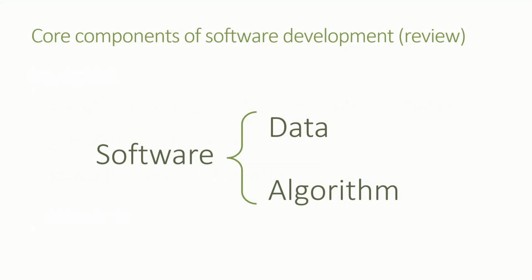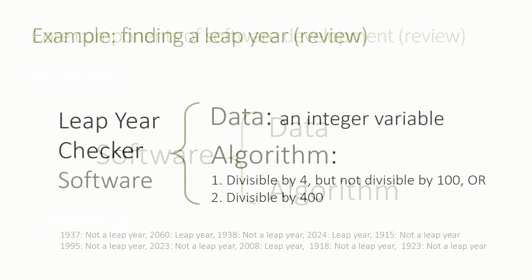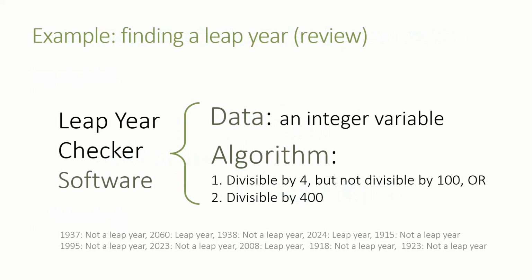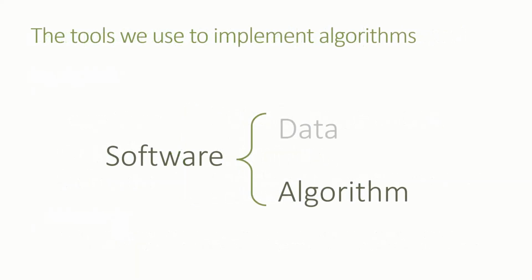In the previous chapter, we highlighted that data and algorithms are the two fundamental components of every software system. To illustrate the concept of these two elements, we explored a simple case study. In the previous videos, we delved into data structures and got to grips with the various types out there.